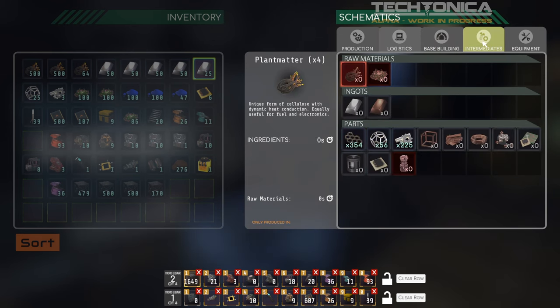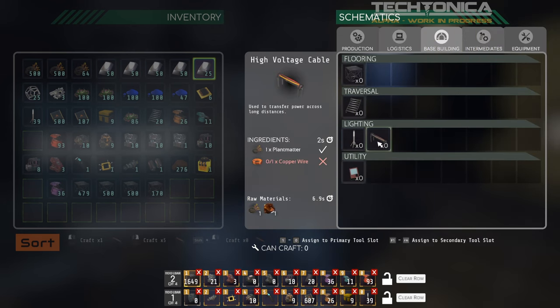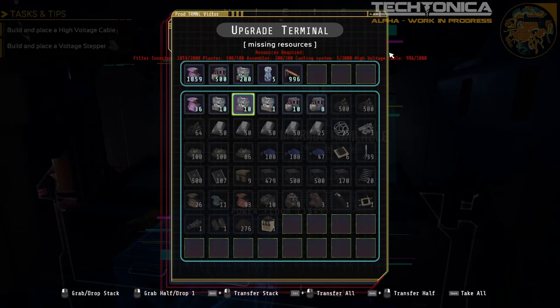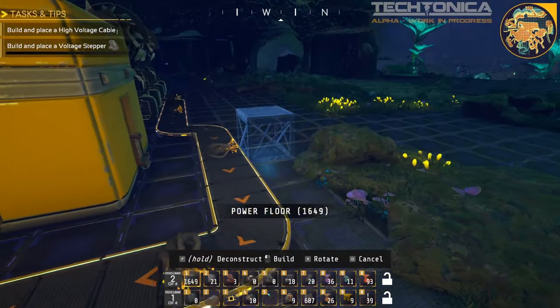Let's just craft that right now if we can. Do we have enough? I don't have enough. I can't do it. It's all right. We'll pick that up later. And then we need 2,000 cooling systems, and we'll be done. What else do we want to do over here?